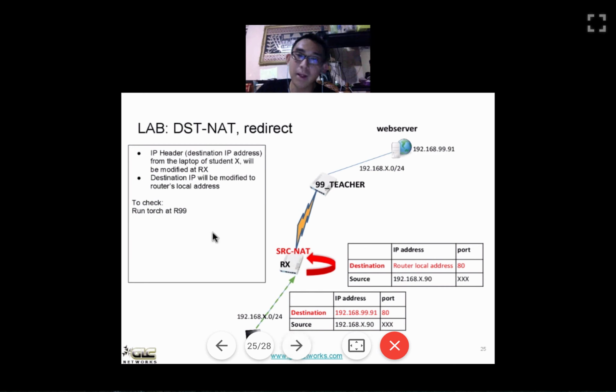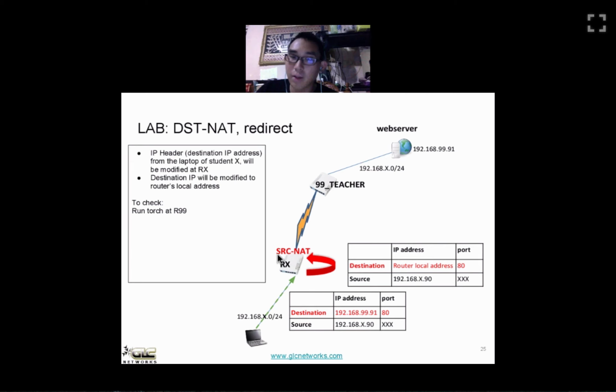And then we can also do redirect here. For example, we want to redirect port 80. So the destination is 192.168.99.91 port 80. You can see here, the laptop wants to access 192.168.99.91, port 80.